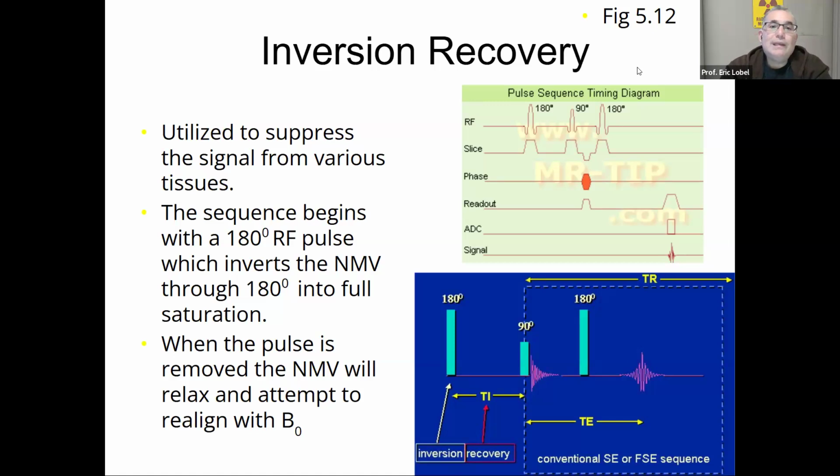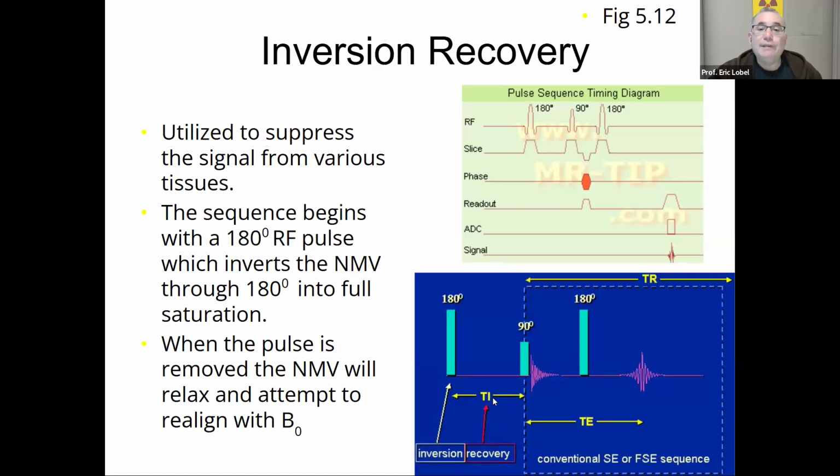So the way it works is, first of all, you have a kind of pre-sequence. So before the sequence even starts, so here's your sequence, here's your spin echo or fast spin echo sequence. Remember, it's 90, 180, 90, or 90, 180, 180, 180, and eventually a 90. But your sequence is taking place in this dashed area. The inversion recovery happens before, and we only have to do it once. And I'll explain that a little bit later.